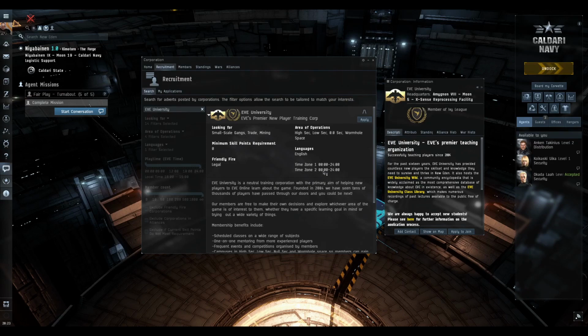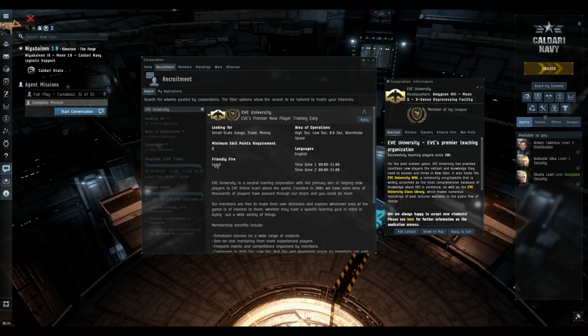which here basically is 24 hours a day, which is kind of misleading because the game's only ever active for something like 23 and a half hours a day. There's typically a half hour downtime each day. And then friendly fire being legal means that they are free to shoot at one another within their own alliance to enable them to do things like practice combat and practice learning different principles of how the gameplay functions and game mechanics work. If you see friendly fire illegal, it means that if you shoot another corporation member while you're in high sec, that Concord will respond and kill you for it.